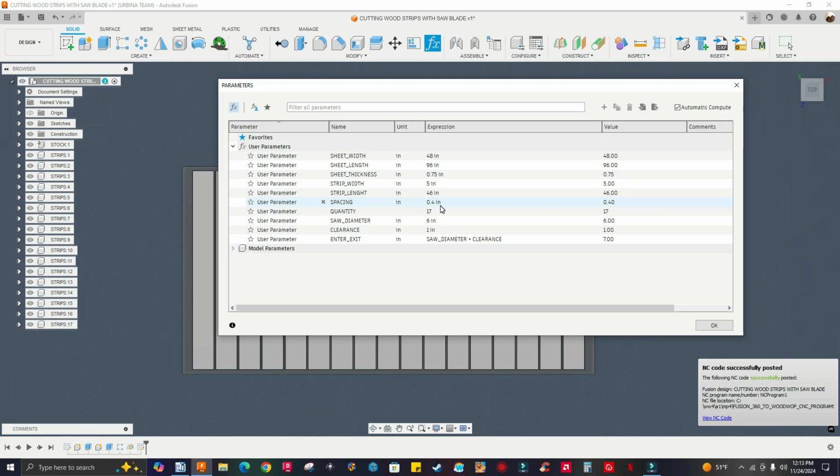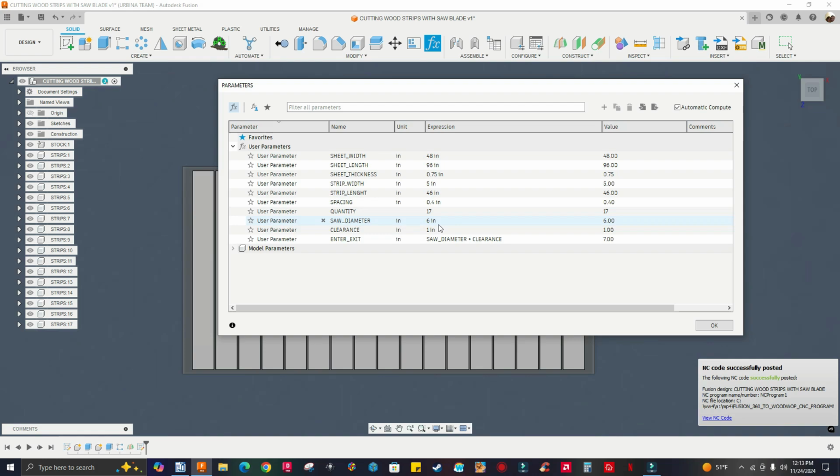This is actually the width of the saw blade times two. That saw blade happens to be 4.6 millimeters, the one in that machine at work, which is about 0.18 inches. So I make this a little bigger, 0.4 inches. You also have a saw diameter, that's the diameter of the saw blade in that machine at work. Yours could be a lot bigger.